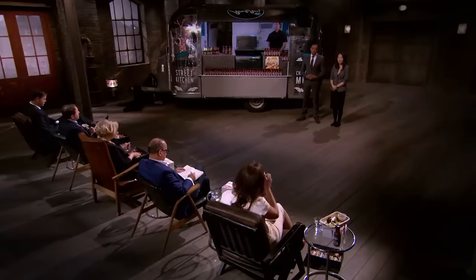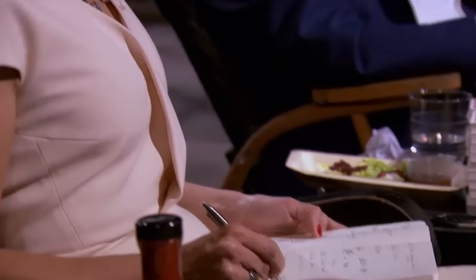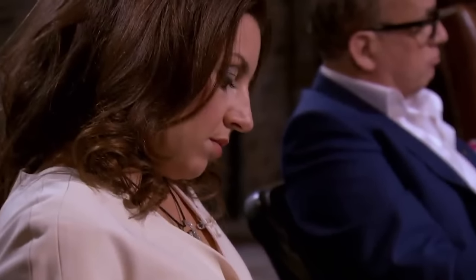So you can turn over £600 in a day? Yeah, totally. Out of that van? Yeah. Wow. This has got a restaurant concept in it, actually, which is low cost, great price point, really mass market price point. So I'm really interested in that side of it, because I think if you do that, your sauces will follow. Healthy takings from the trailer have demonstrated a public appetite for Korean cuisine.